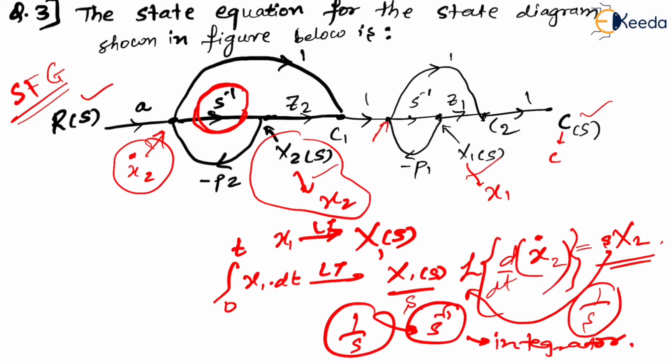Now let us try to find it here as well. So this particular one, what does it become? Here you have got x1, so this is going to become x1 dot, right? Now if you see at this particular node x1, what is happening at node x1? Let us see.